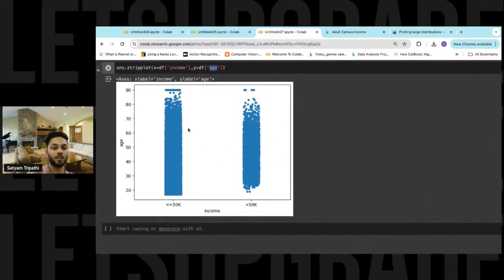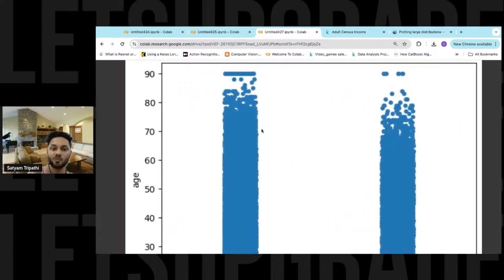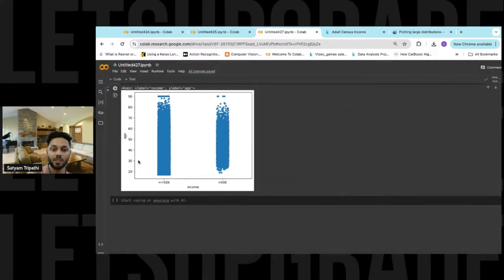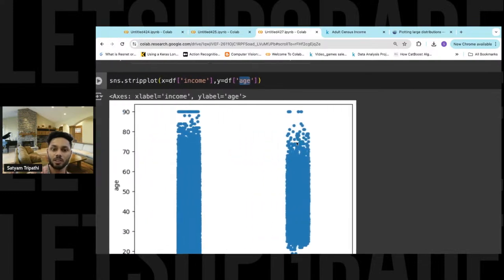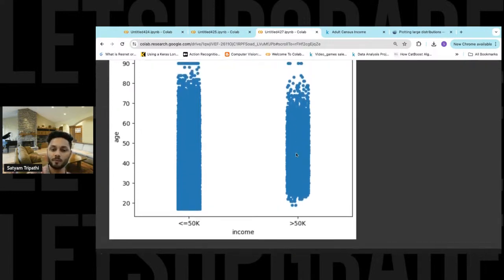Now, what is the meaning of this? This represents that the salary is less than 50K, and this represents that the salary is greater than 50K. If I see dots sparse, that means there are fewer people in this age. In the y-axis you have age, in the x-axis you have income. If it is filled, that means there are more people.